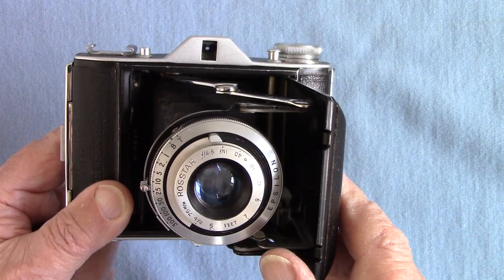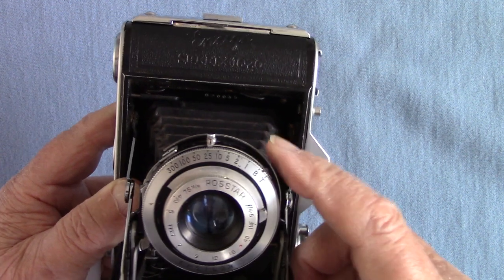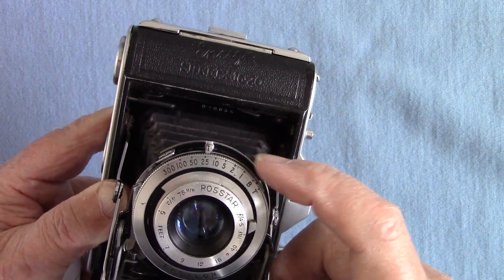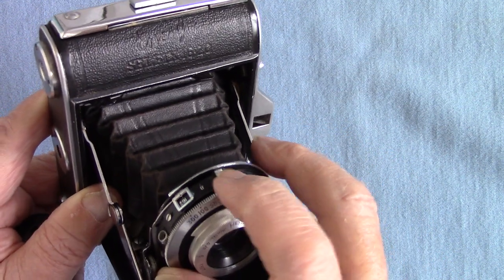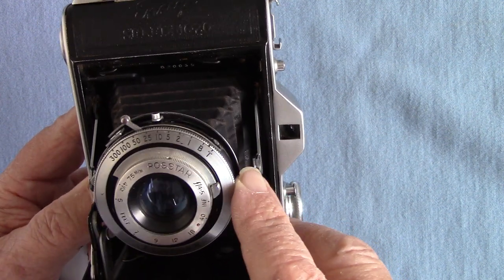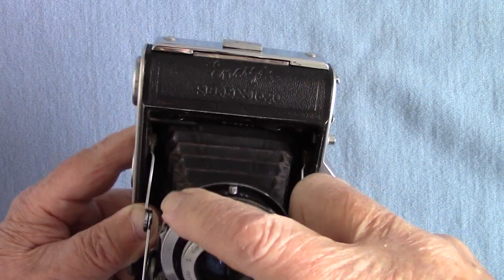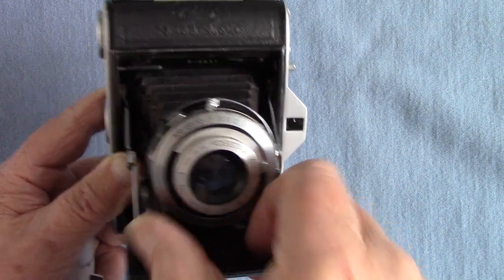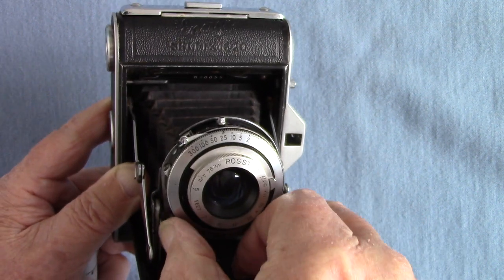This is the Rostar lens — f/4.5, 75mm. It has a British Epsilon shutter, not the German one. There is a slow speed only down to one second, and it goes to a 300th of a second. But there was a fault with it — the shutter didn't quite work every time correctly. See, that's stuck on one second, it's struggling. It needs a service because the old gent who gave it to me said it's never used — all this lovely gear, what a shame. You must use it and exercise your shutter.